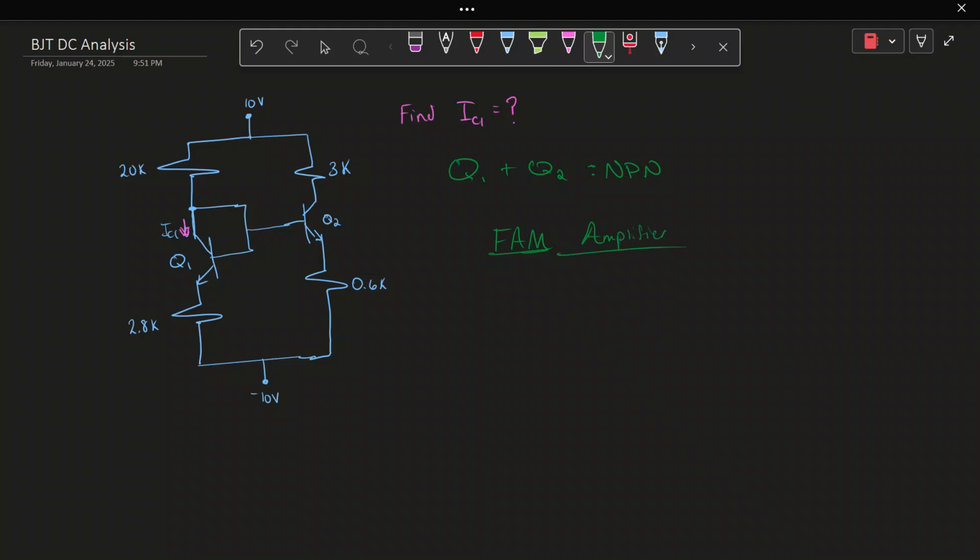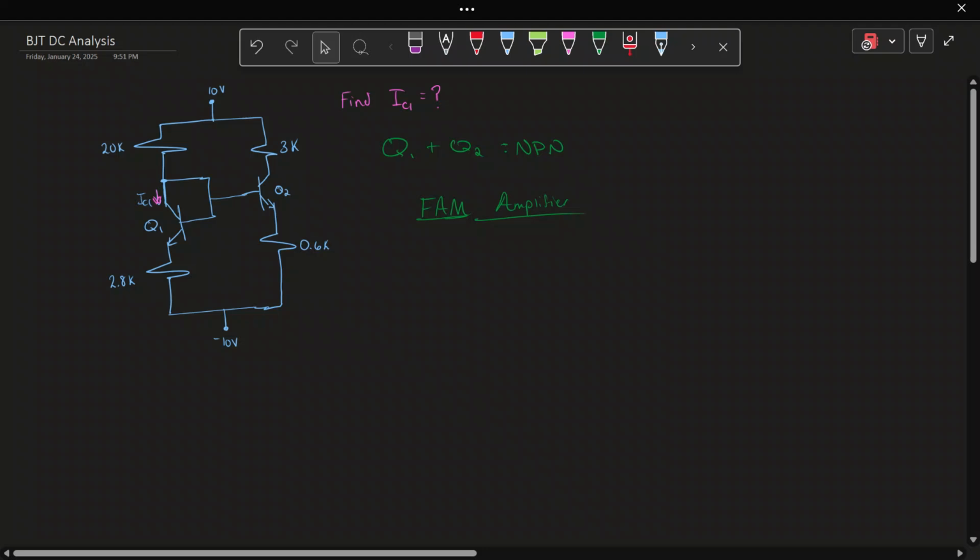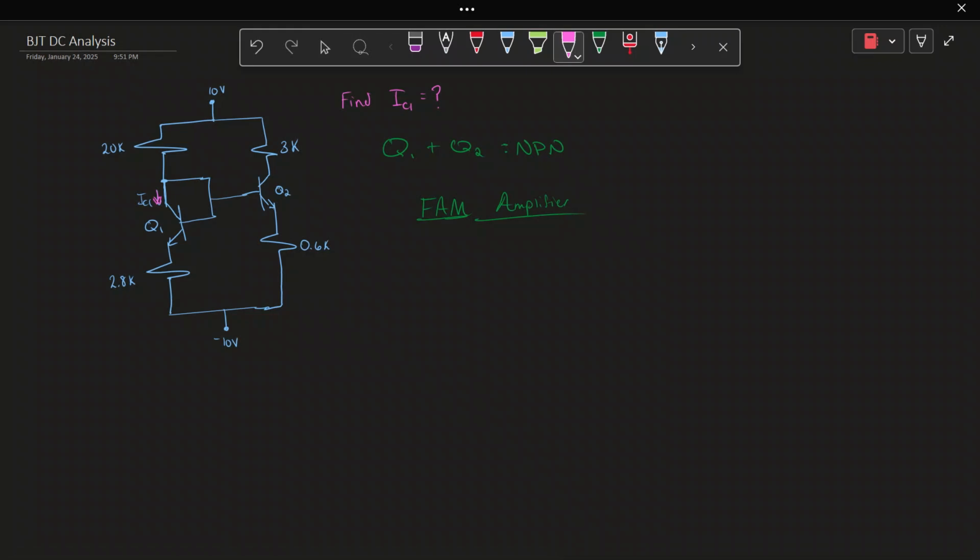And what we want to figure out here is how can we model this in a circuit model instead of having just a transistor. Now, you could, of course, solve it straight up, knowing the voltage drops and solving it straight off with the circuit, but what our professor has said is use this forward amplifier model, or forward active mode model.